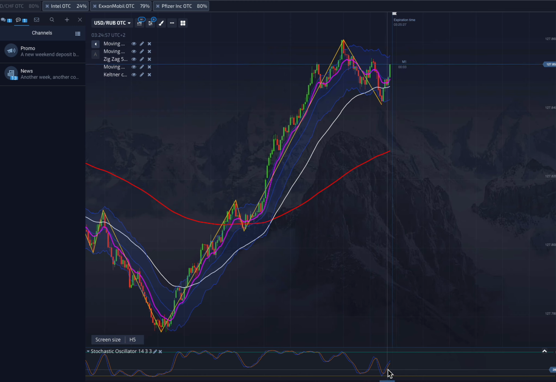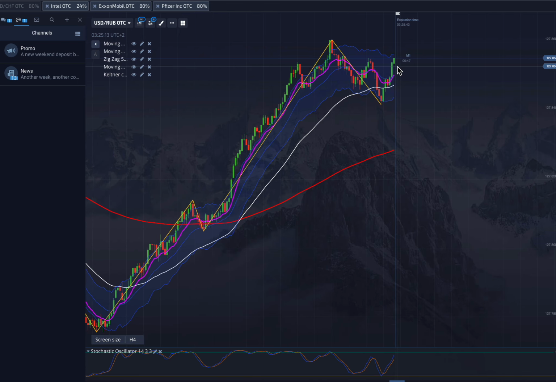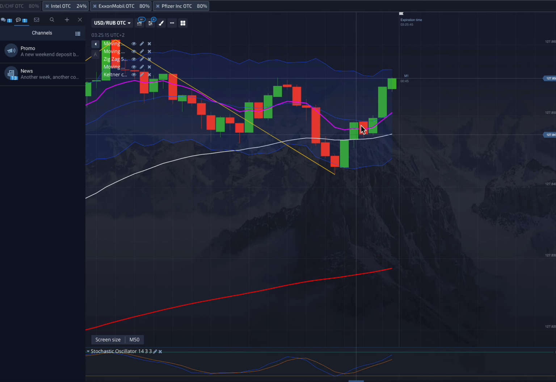See, the stochastic is going up. We're in an uptrend. It came down here and bounced, but I would wait for this red candle to come back down to about here before I go in. If it comes back down to that line right there, I will take the trade. Let me zoom in for you guys. It looks like it's gone, but I'll wait for it to reverse.